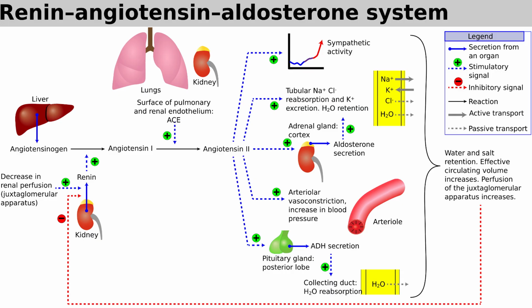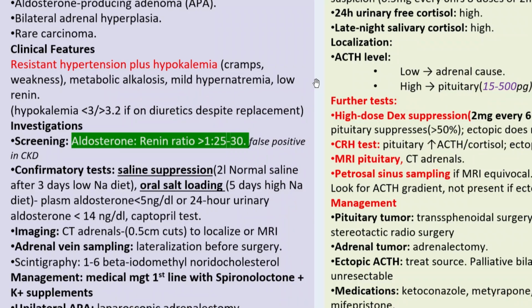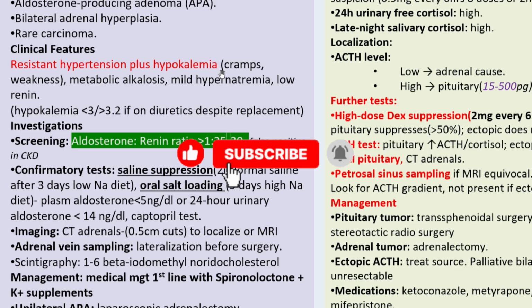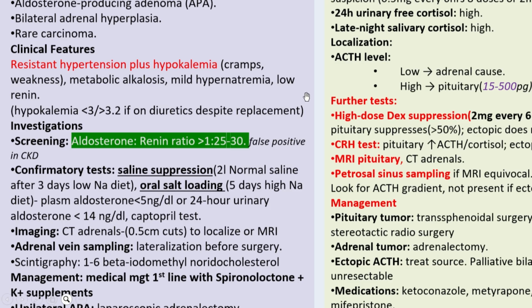So most of the time, these patients who have primary hyperaldosteronism are going to have resistant hypertension. These are patients who are going to start on different drugs, and they'll still continue to have the BPs staying up, and they may be having features of hypokalemia. Though it is not uncommon that many patients who have hyperaldosteronism are found to actually have normokalemia, or a normal amount of potassium. So they can have things like metabolic acidosis, they can have things like mild hypernatremia because of this increased aldosterone, and then they have a low renin.